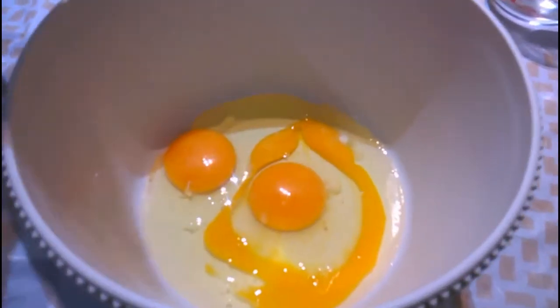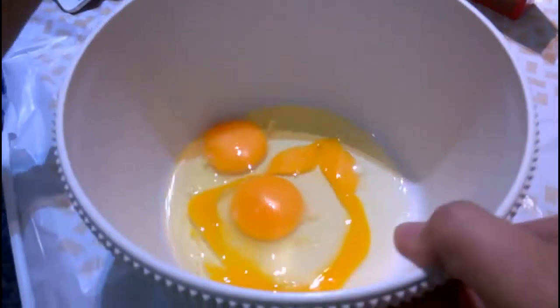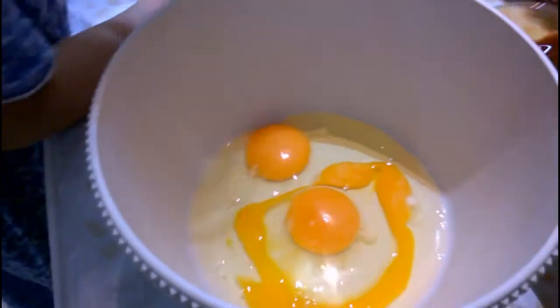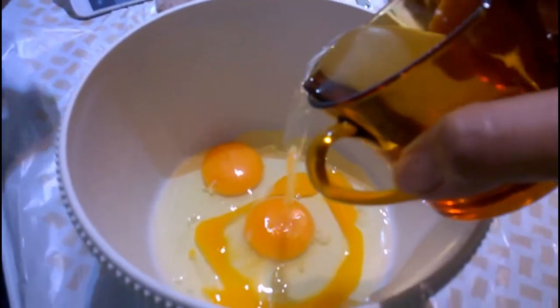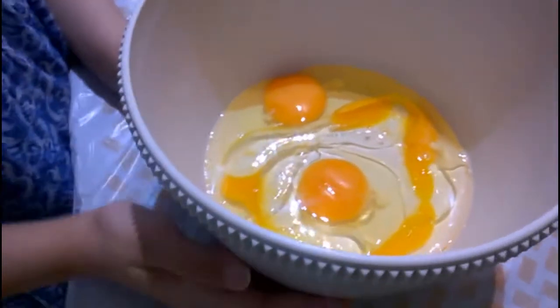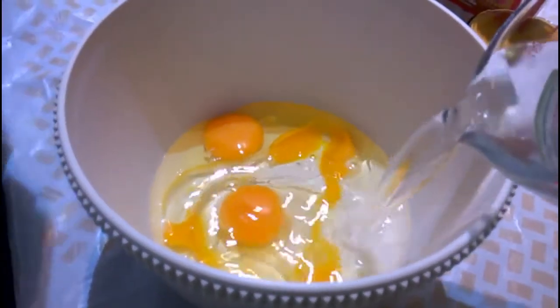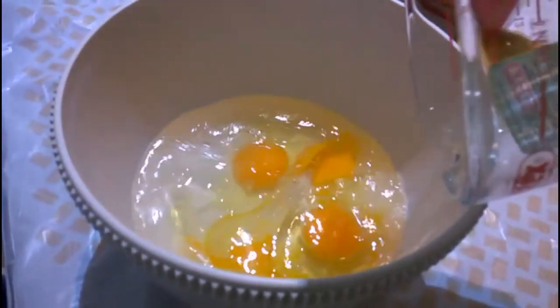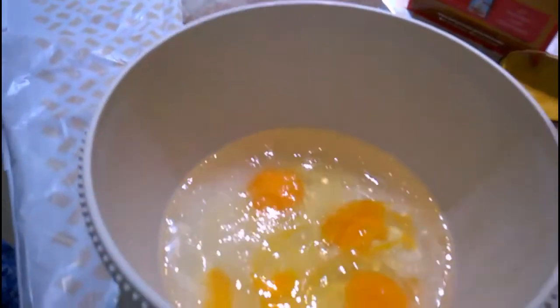First step: three eggs, and then oil. Okay, my turn. And then water. Okay, all liquid. It's all mixed, guys. And then mix.